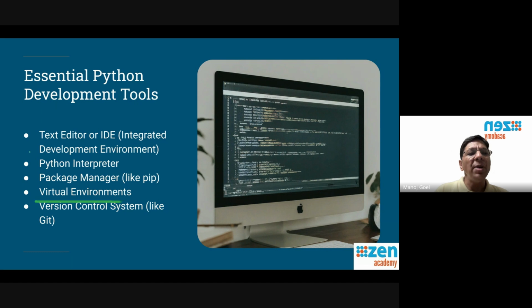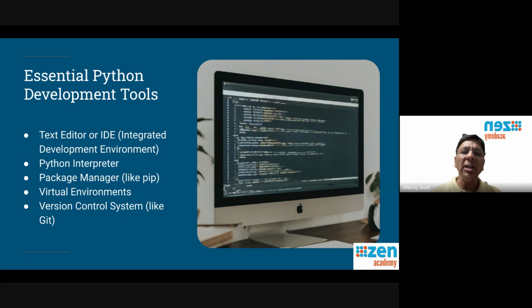There is a virtual environment, something. Now you might be working on multiple projects. One of the projects requires a certain set of libraries, another project requires another set of libraries. So there is a feature known as virtual environment. Different programs don't have a conflict with each other if you are working on two or more projects together. Usually in the professional environment, once you are working in a company, companies are working on multiple projects simultaneously, right? So one team might be working on one project and another team might be working on another project, and maybe sometimes the same team members might be involved in multiple different projects.